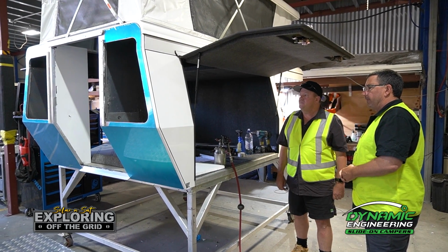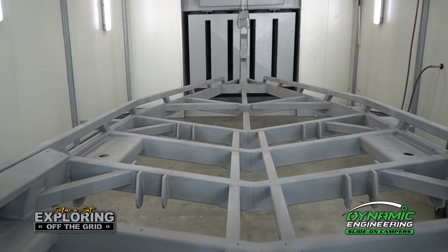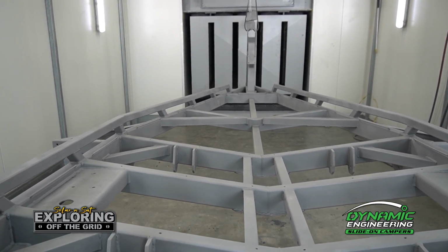100%. Yeah. And we do outside work down there. We do work for the general public, but it is good when I say, look, I need this canopy. I'm in a bit of a hurry. Rick wants to go on a holiday again, so we get this one finished. You've got a little bit of pull, but you can get it to the front of the line. Yeah, so that works out really well.